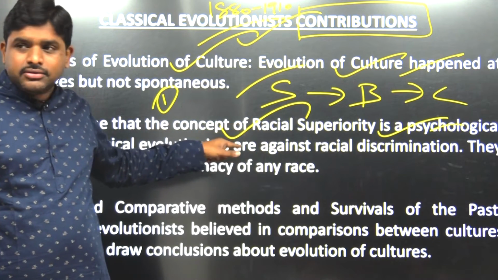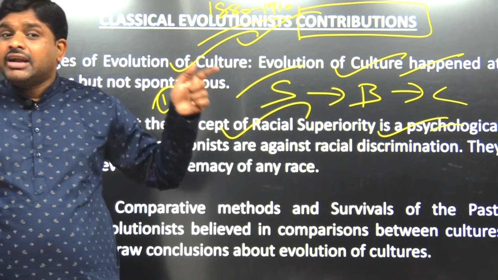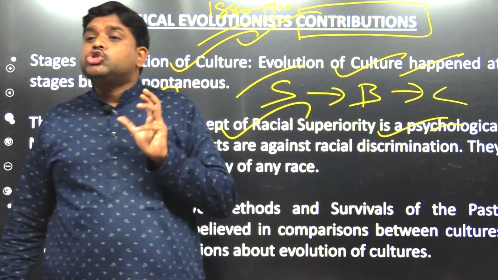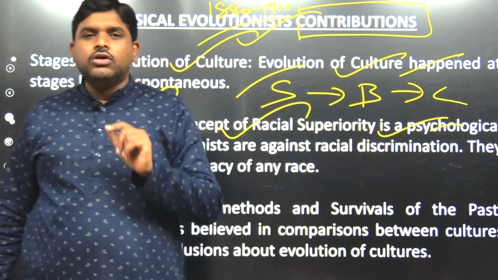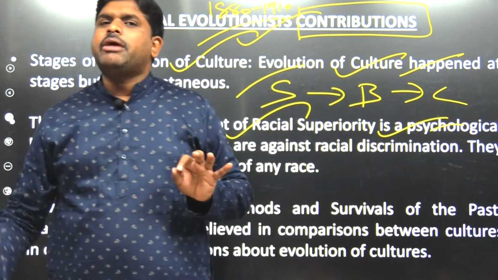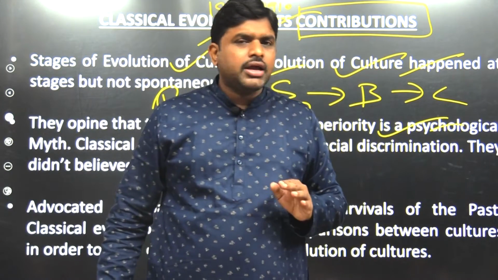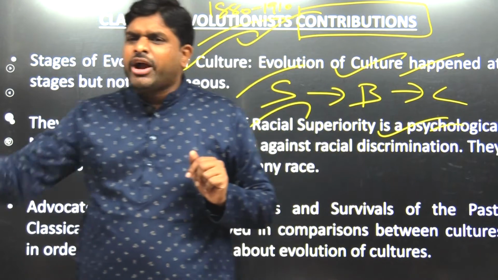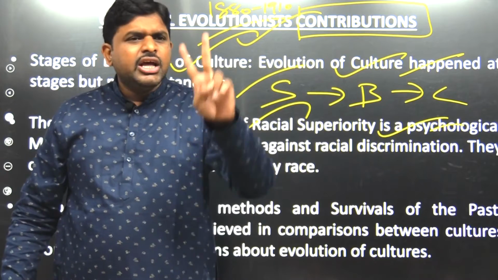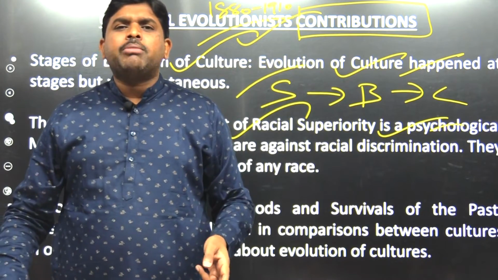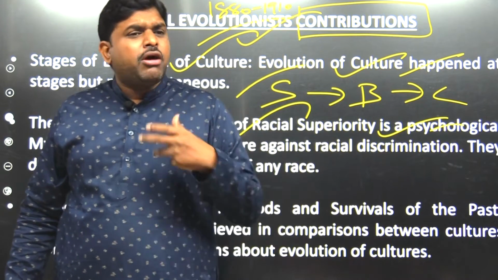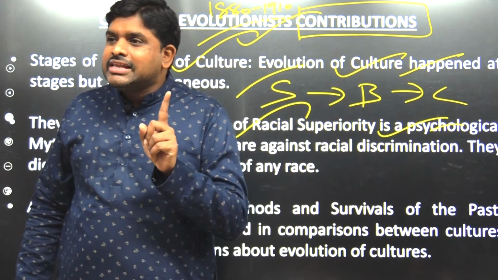they might be white, but they advocated against racism. They believed that racial superiority is a myth. Why? Because these people might be white today, those might be black today. Just because they are white, you cannot say they are superior. Why? Because if both get married, within 2 years a white will become brown and a black will also become brown. So it is just a biological integration, not cultural integration.